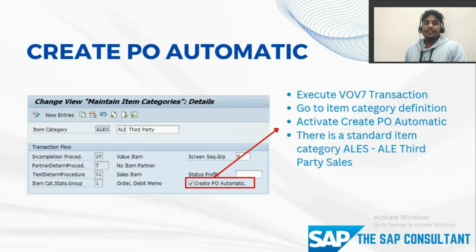One is TAS, in which the sales order is created and the purchase requisition gets created in the background, but the purchase order has to be created manually. Whereas there is another item category, ALES. With this, we can create the automatic purchase order in the background. So let us see the item category ALES configuration.